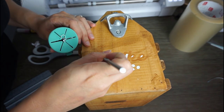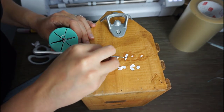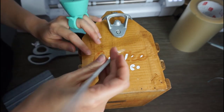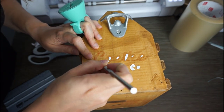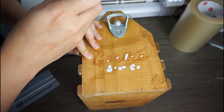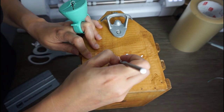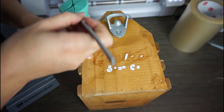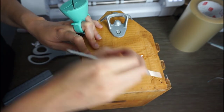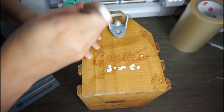So let's go ahead and just take out these middle parts. Be careful. You don't want to make huge gashes in your wood when you're trying to lift this up. You could also use your blue TRW scissors for this, the Rhinestone World scissors. This is a really good use for it. Just for this one, it is leaving a little bit of a sticky residue, so you just want to make sure at the end to wipe it off.